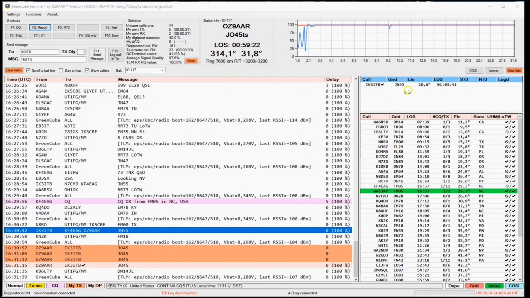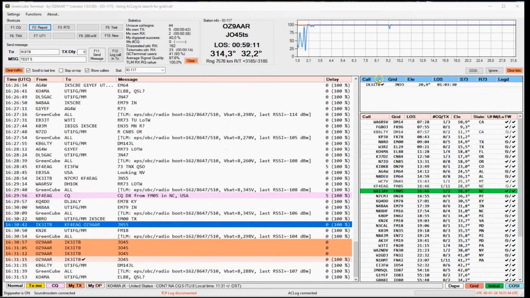We don't have a QSO. None of us has a QSO because we haven't confirmed or sent Roger or 73s or anything back and forth, but we know we heard each other. So now we don't need to call each other anymore. We can just wait until the other one can reply. Now you remember from the beginning of the video, I was calling 2M0SQL and KI0KB, and I didn't get any reply from them.